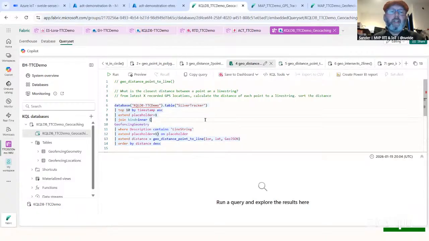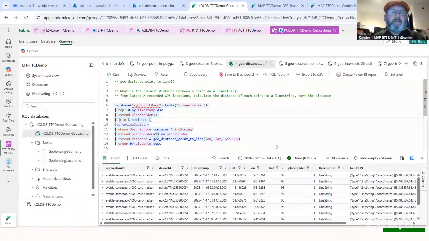We can also say, well, what's the distance from a set of points to a certain line string? So you have a line, and you can ask from a point in the world, what's the distance to that line? So you will have an angle, because that's probably the shortest distance, but it will keep track of curves. So it will find the position in the line that's closest to you. How cool is that? That's another function, but here the distance between the closest point on the line and you.